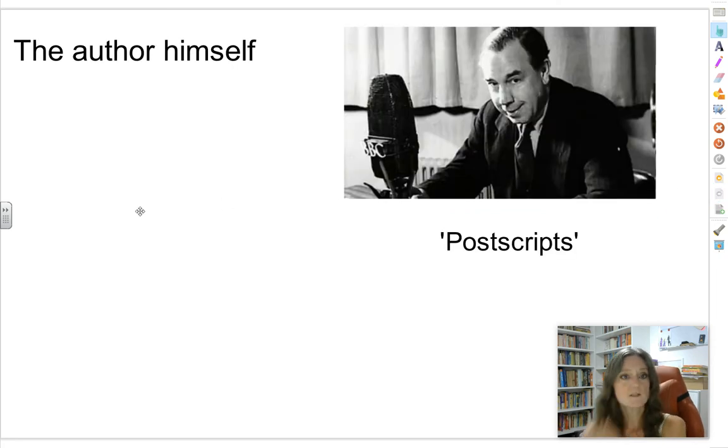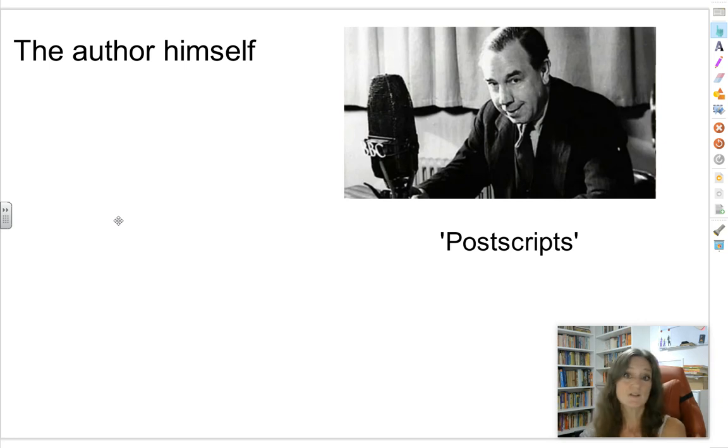Okay, and the last one then is Inspector Goole the author himself? And I would probably give this one a resounding 10 out of 10, or on a bad day, a 9 out of 10. J.B. Priestley was a socialist. So he believed in social equality. He believed in the redistribution of wealth. So it's much more equality in society.